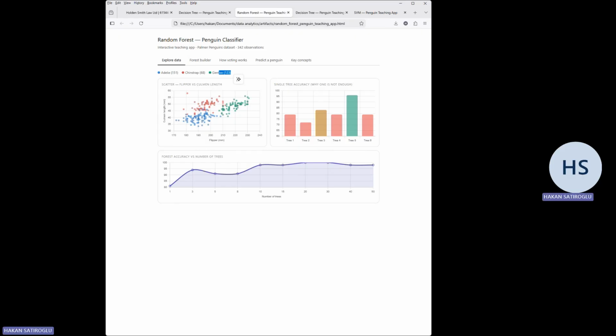The line chart shows the forest effect very clearly. As the number of trees increases, accuracy rises quickly. But we don't need to go to something extreme. We need to keep ourselves at an optimal level. As you can see, very high performance is reached by 20 to 30 trees. So the second, I think that one is done.